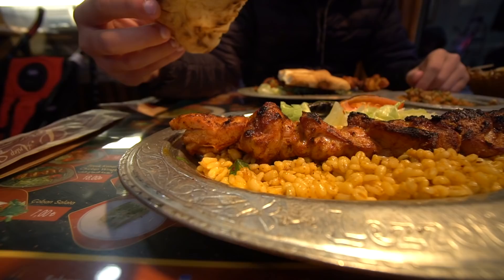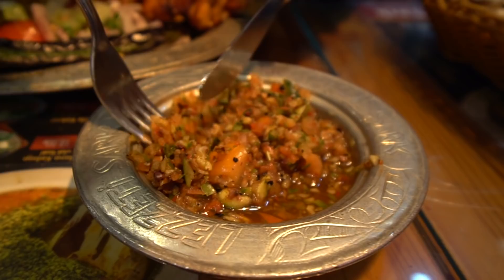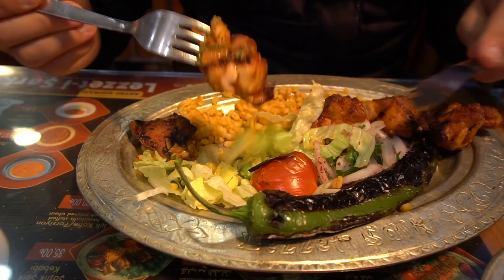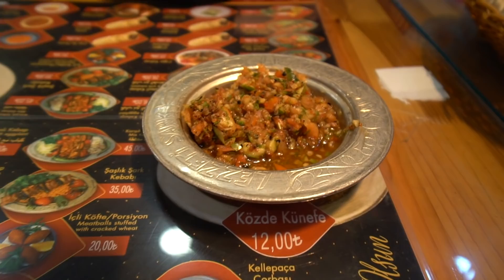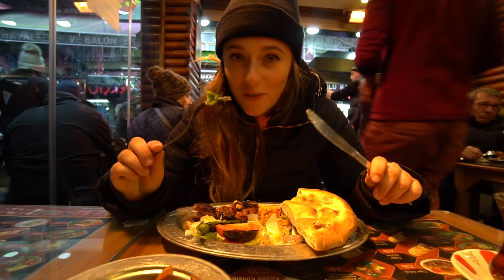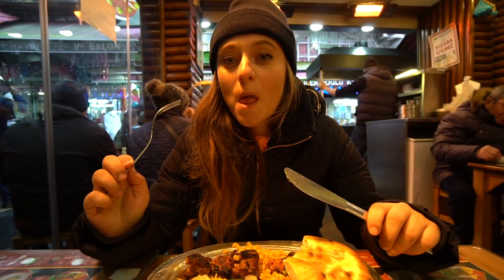That is really good. Let me try some of this sauce — I'm not exactly sure if it's going to be too spicy but I'll put some on my chicken. It's definitely not too spicy. It's got a little bit of sourness — probably some lemon juice — and it's cold but crisp with all those veggies. The chicken is super juicy. The charred chili pepper is not spicy at all — just charred to perfection, nice and soft, and really complements the dish.